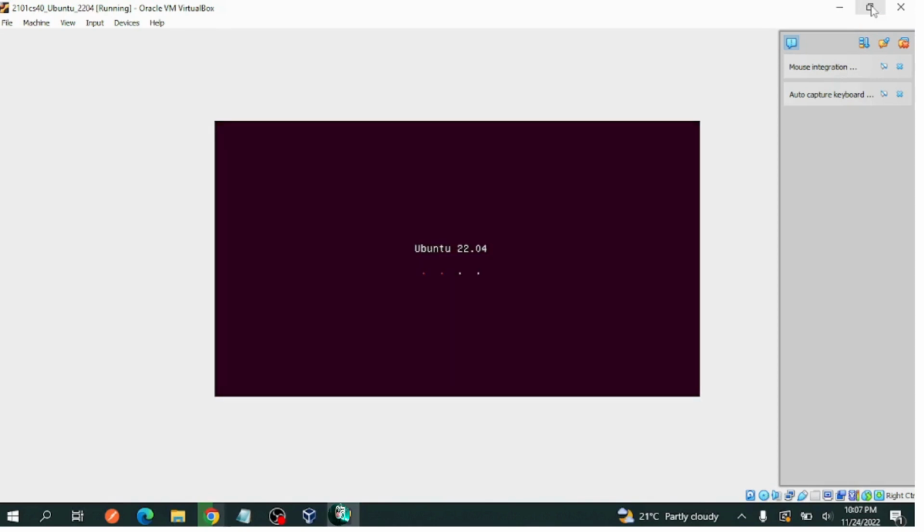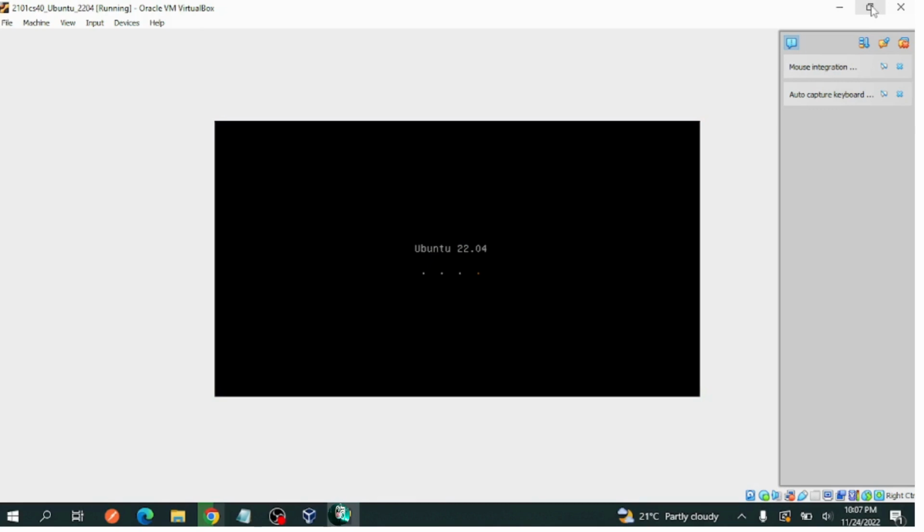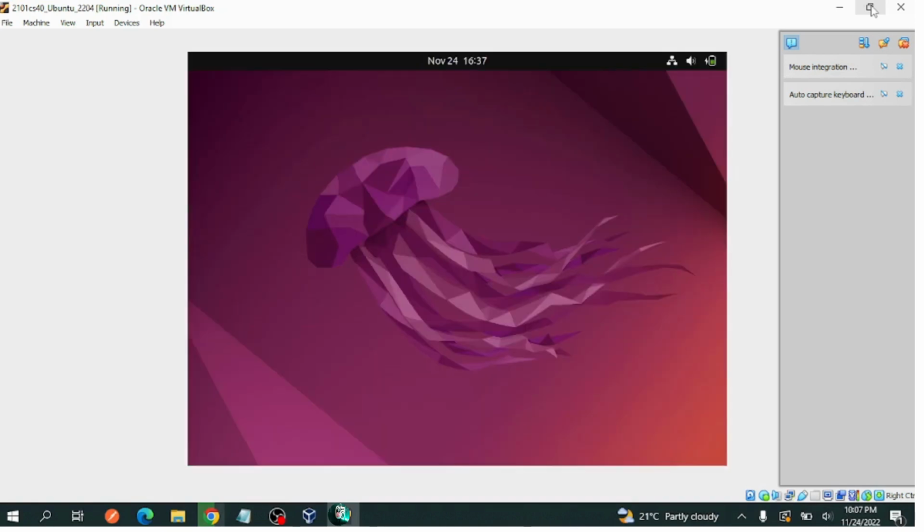So our Ubuntu is loading on the virtual machine. We can see the interface of Ubuntu 22.04 that has come up on VirtualBox.